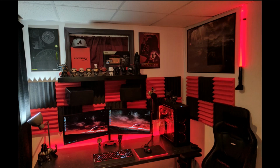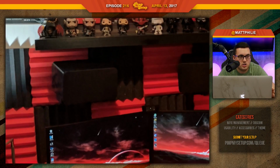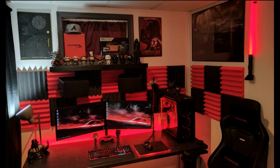You know, the light in the corner I think is a little weird. I don't necessarily understand it, because it looks like all it's doing is putting a harsh light at the black curtain, and that's it. It's not actually doing anything. Yeah, it's not spotlighting anything. If anything, maybe you could come up with a way to mount it to the ceiling and then have it highlight the pop vinyl shelf or something. That'd be cool. Or put a little battery LED strip against the back of that. Something like that would be pretty cool. But I don't really understand the light going on over there. Let me know what you guys think. And then yeah, I think it's a really nice setup. It's pretty straightforward. It works well.